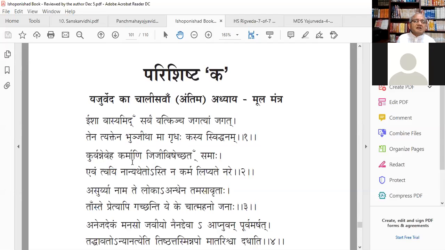So if there is a karma I have to perform, then obviously there will be rewards. So I am being told, yes, I have to perform karma, but it doesn't have to be sakam karma. It can be nishkam karma also. And that is what the hint is here. Na karma lipyate nare. So when you do nishkam karma, that karma doesn't stick to you. Lipyate means sticking to you. It doesn't stick to you anymore, is it not?